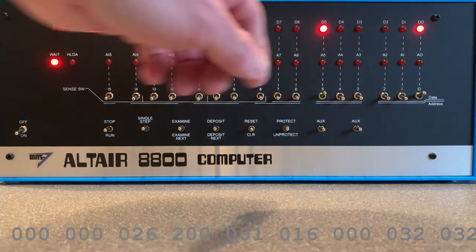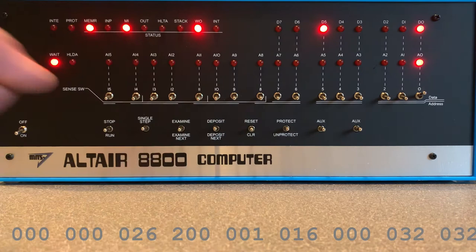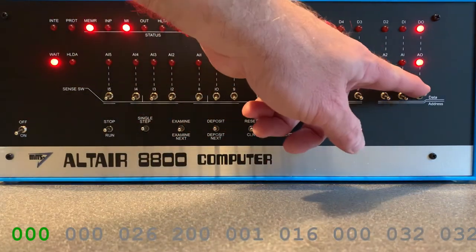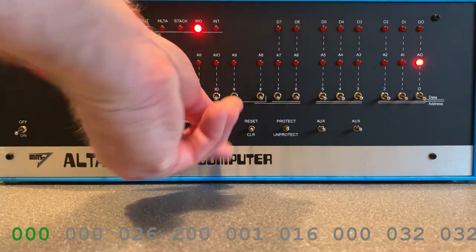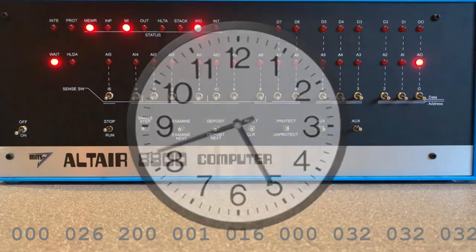Back to the program. We set the address to 1, examine the address by clicking the examine switch. You can see we're at address 1 because the A0 LED is lit. Next, we'll set the next instruction 000. So we set all switches off and click the deposit toggle. Now we need to move to address 2. You can see how time-consuming this can be.